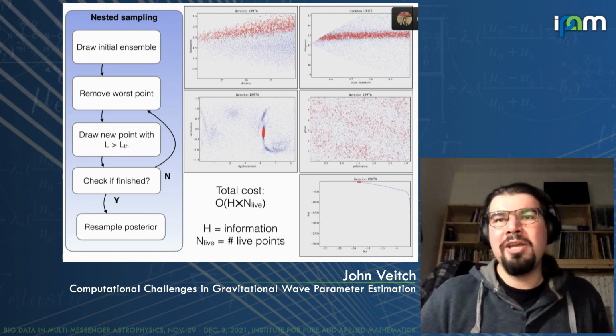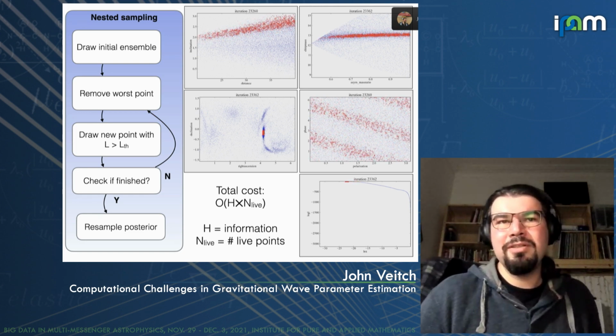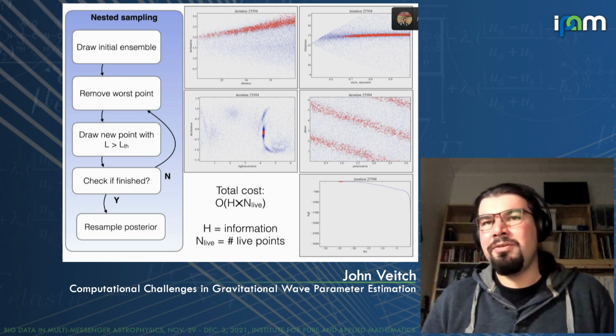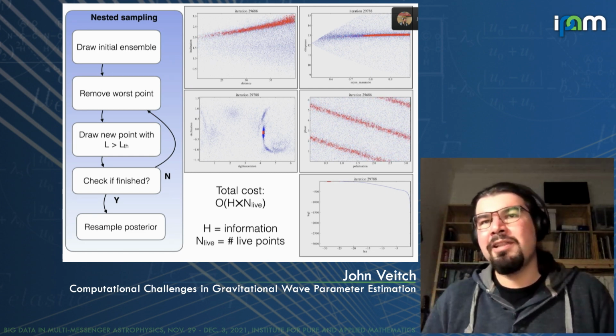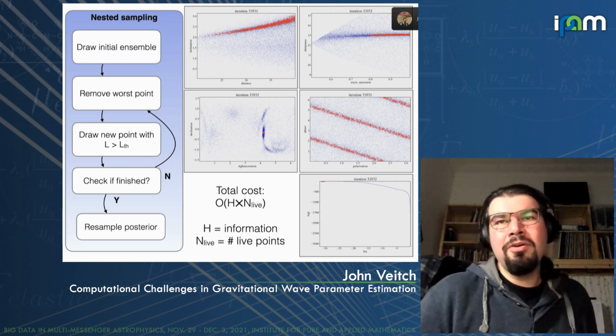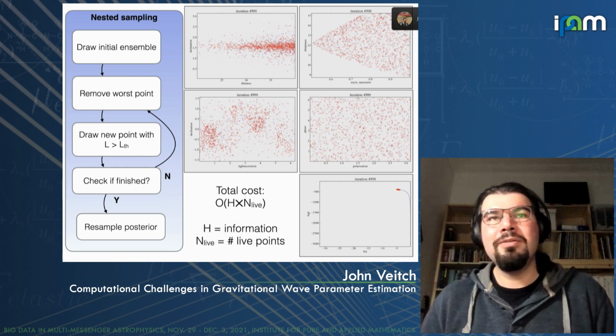You can see in my animation that it's going to around about 30,000 iterations. So the number of live points that I use to make these movies is about 1,000. In fact, I think it's exactly 1,000. So there you go. You have to run it for 32,000 iterations in this movie to solve the problem.